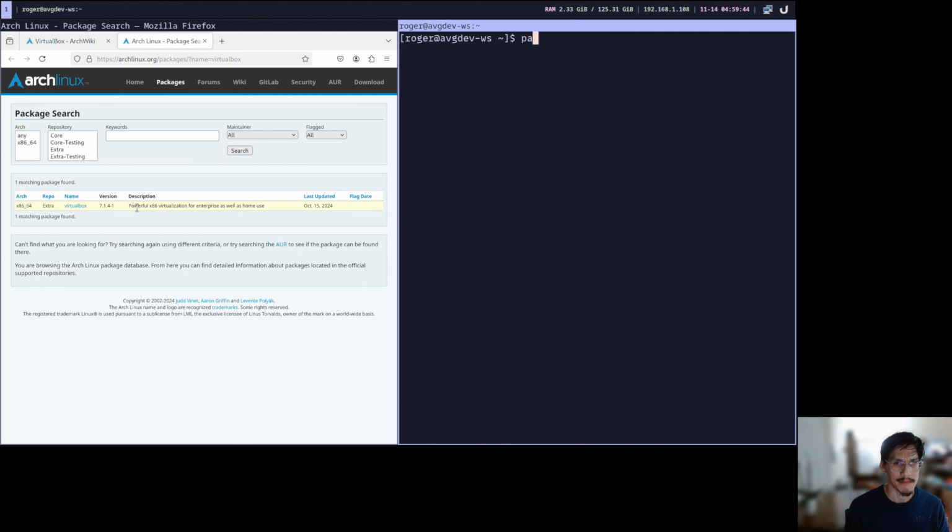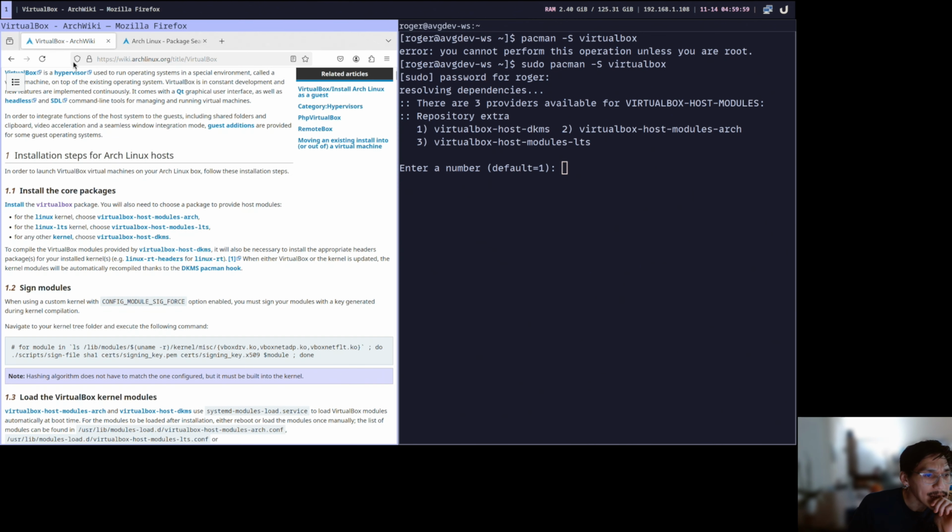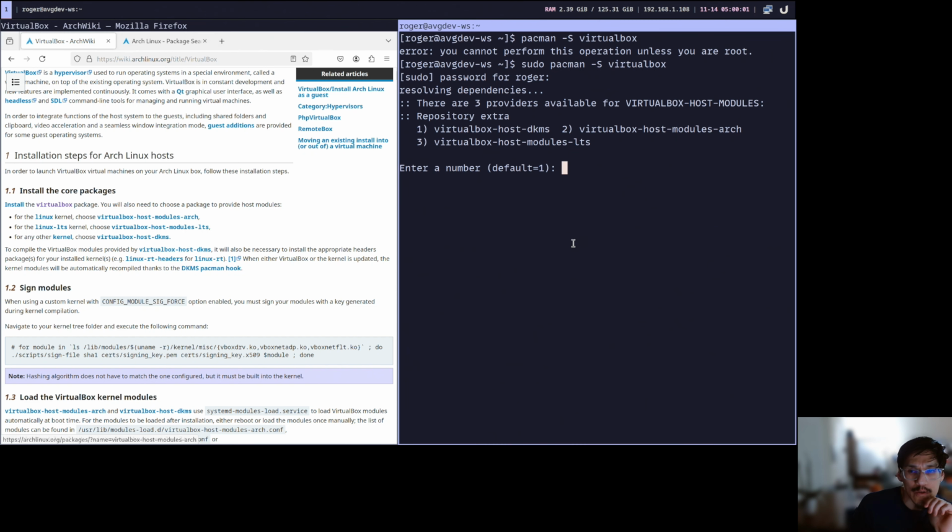Pacman -S virtualbox. Oops. Let's try that again. Okay. So we need VirtualBox host modules Arch.